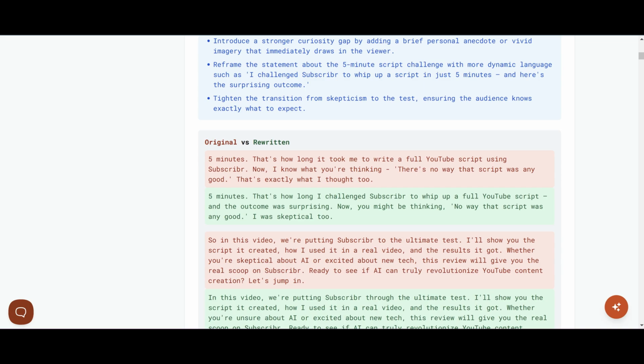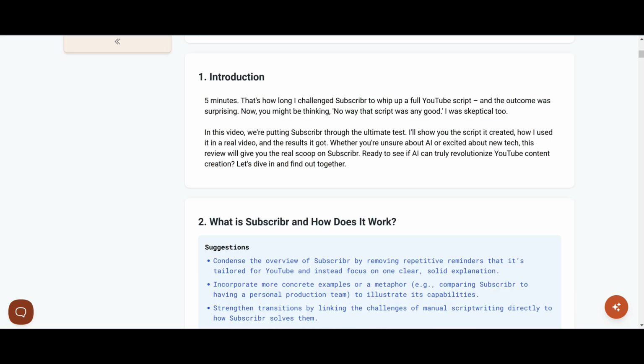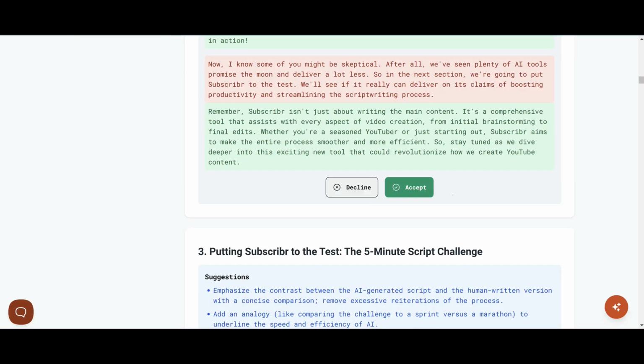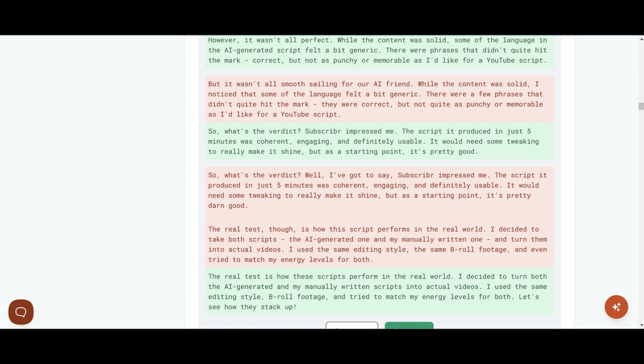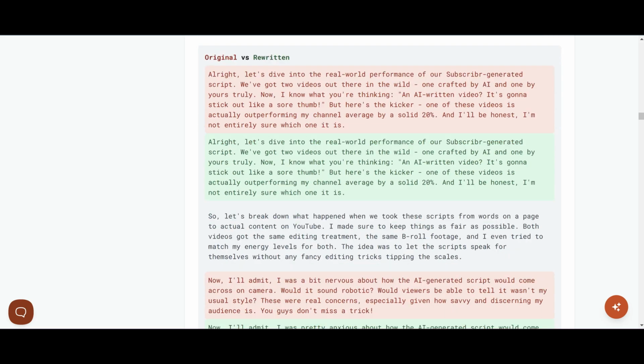And this is really nice. So if you go down under each section, it will tell you the original content and the rewritten one. And this will make it sound less AI-like. And you can either choose to decline or accept. And whatever button you choose, it will show the output like this. And you can go through each section and choose decline or accept. And this takes script making to a whole new level and is a lot better than many others that I've ever seen, including Make It Sweet.